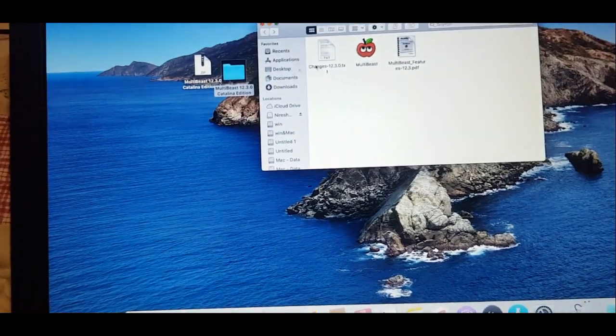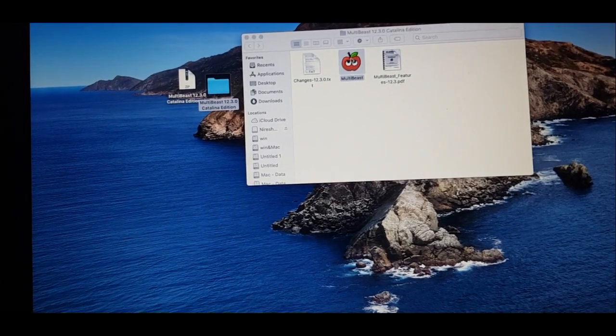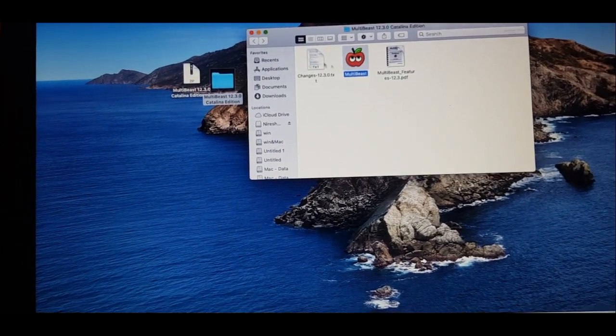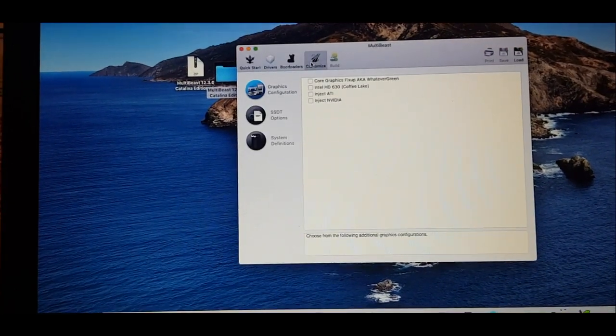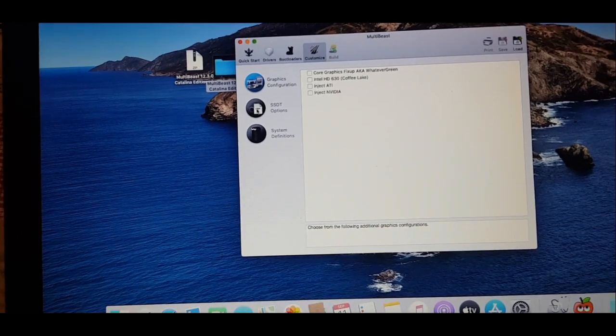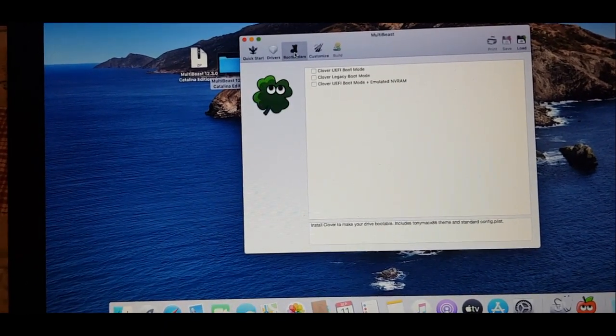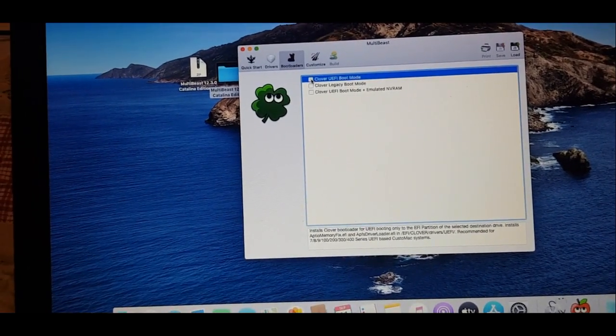If you run that, it would help you to install all the drivers that you didn't install on your Mac. So first I want to install Clover, which is the important thing.